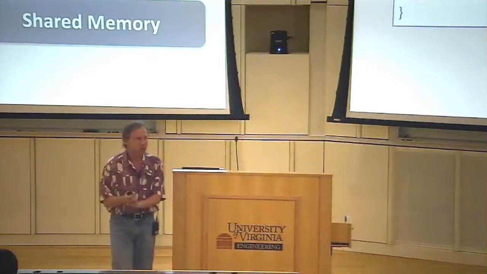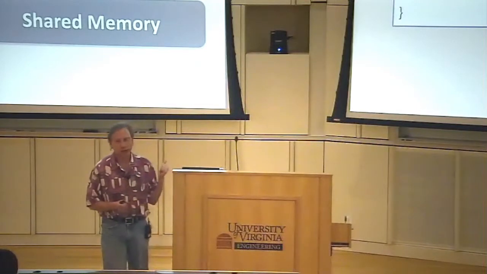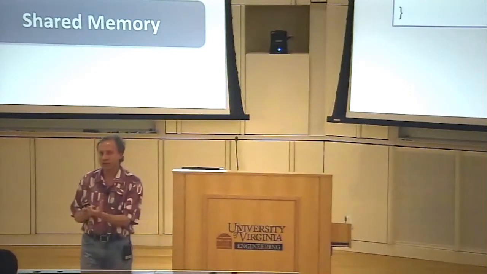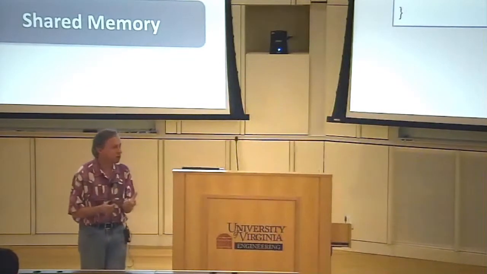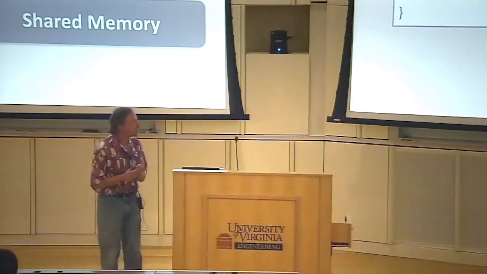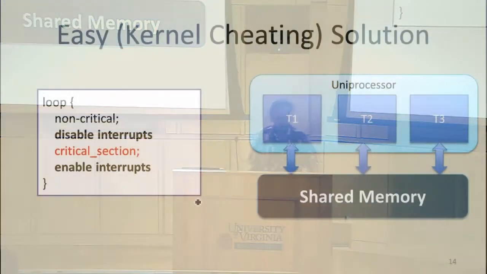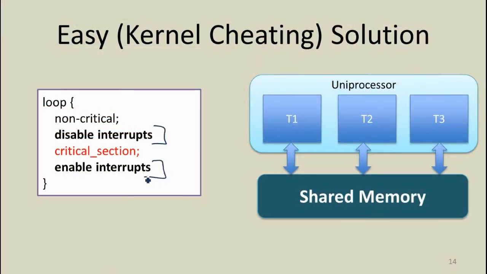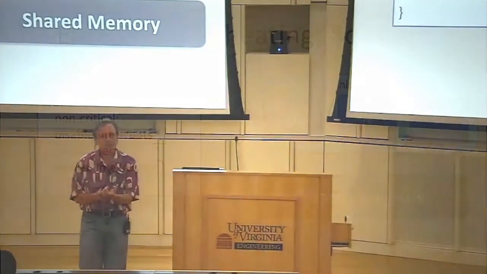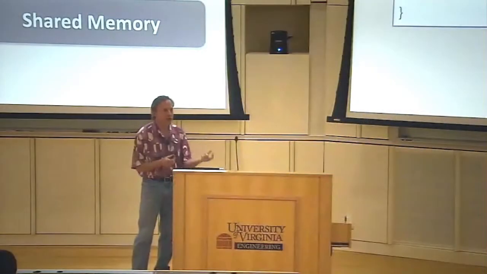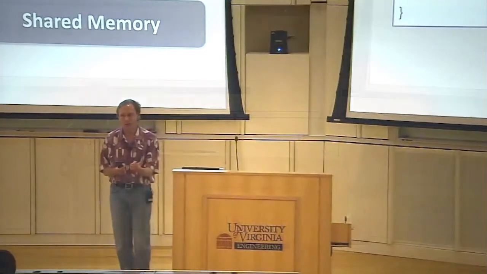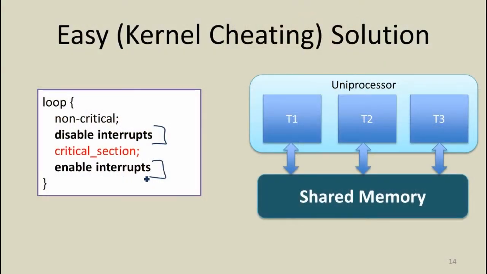But in practice, we can cheat. Cheating means that model Dijkstra had of how our concurrent processes run — we're going to build a machine that has a different model and can do different things. The first way to cheat is to say we're not going to allow arbitrary interleavings. We're going to tell our processor that when we enter the critical section, we don't want anything else to happen. If we had a way to turn off interrupts — the only way there's going to be a context switch to run a different thread — we know that once we enter the critical section, no one else is going to enter another critical section. So this is, in some ways, an easy solution.